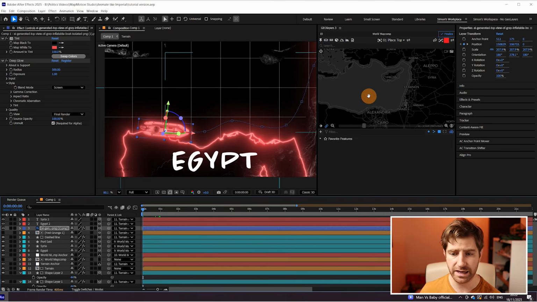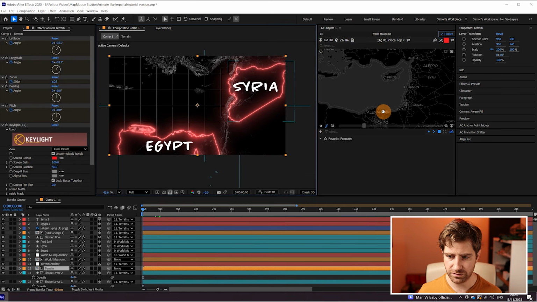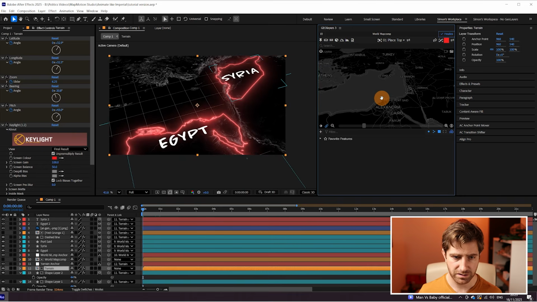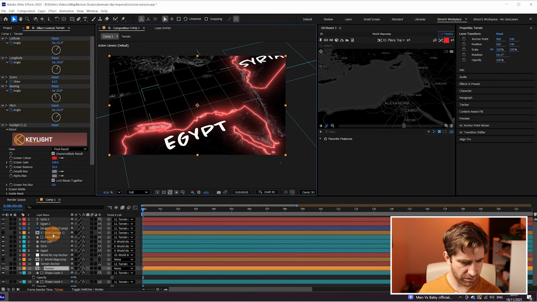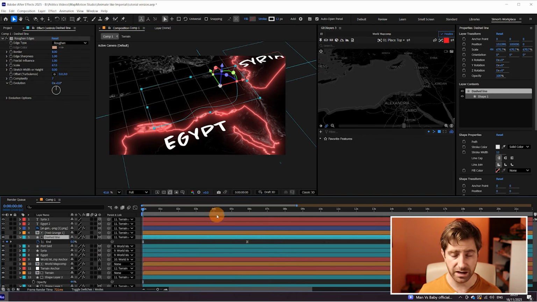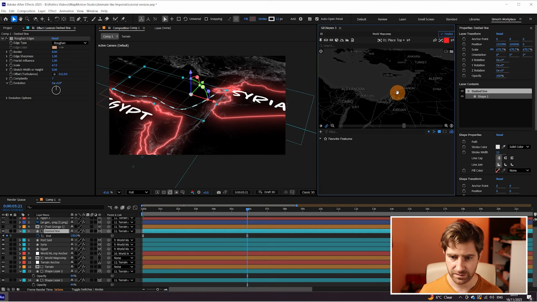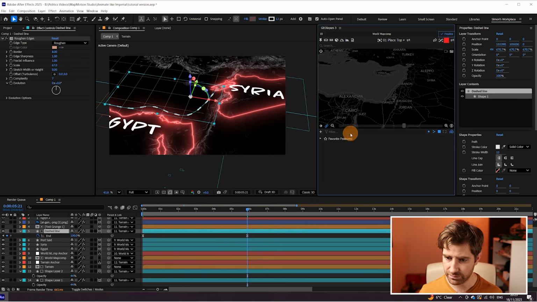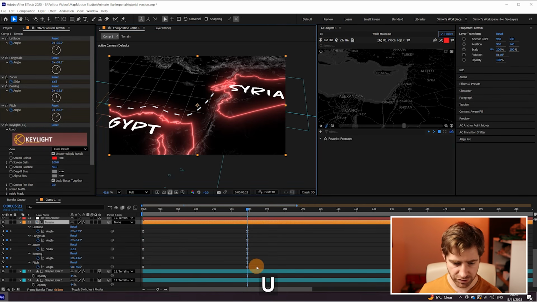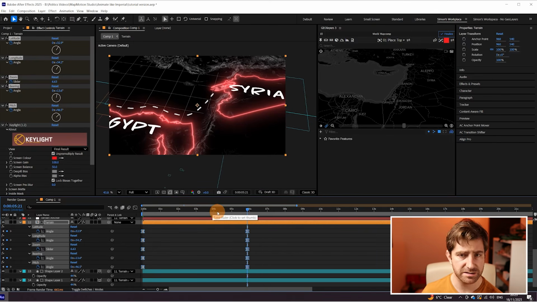Now, what I'm going to do is come over here and hit a keyframe at the start of our animation. And let's do a nice sort of angled look. So we're going to hit keyframe again. Now I want to do this in line with our animation as the dashed line draws on. So we're going to come over to the end and let's move the map over here and do a similar sort of angle there. And then we're going to hit keyframe again. And now I just want to apply an easy ease to this as well to give it a nice movement. So let's see how that looks.